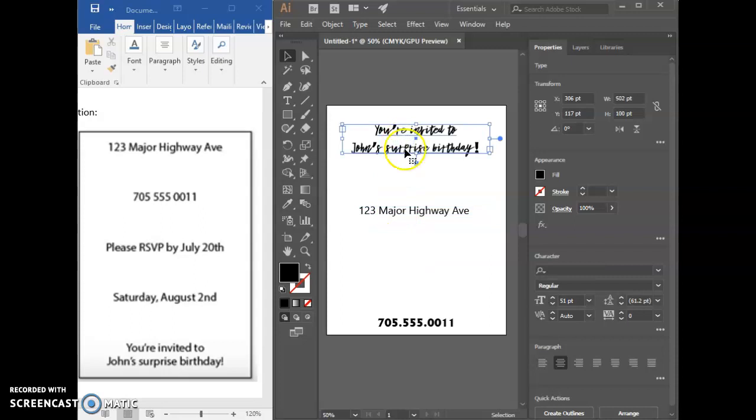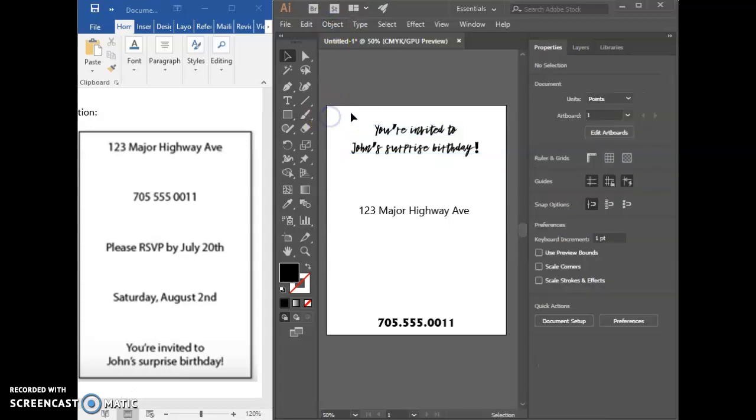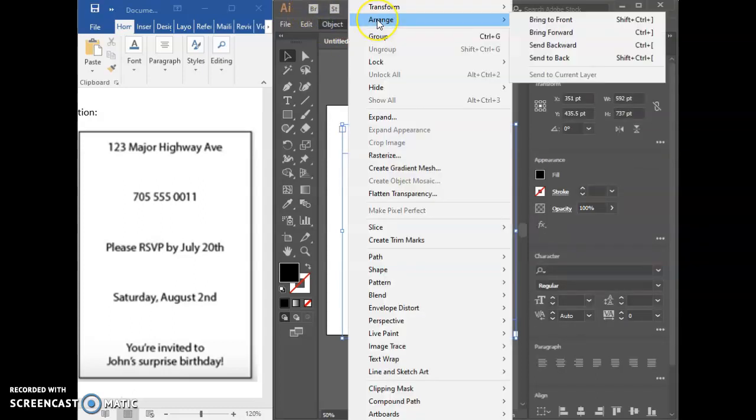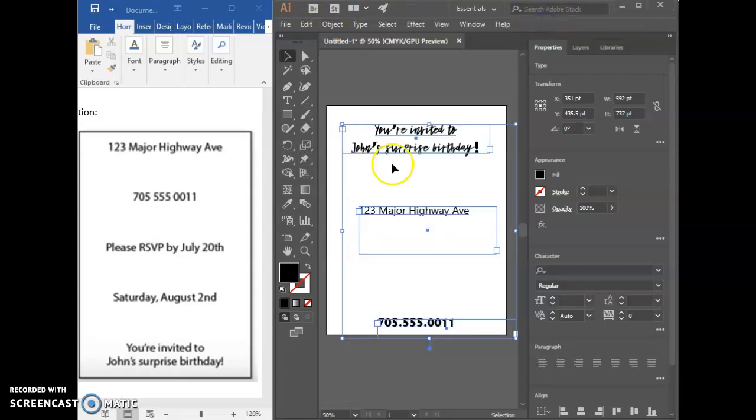Okay, so then maybe I'm going to make this a little bit different. I need to run back and forth through these options in order to make everything go a little bit more smoothly, okay? So if I grab all of those boxes, I can go to Object. I'm trying to make sure that I can get to the right place. Everything has changed on me. Here we go.